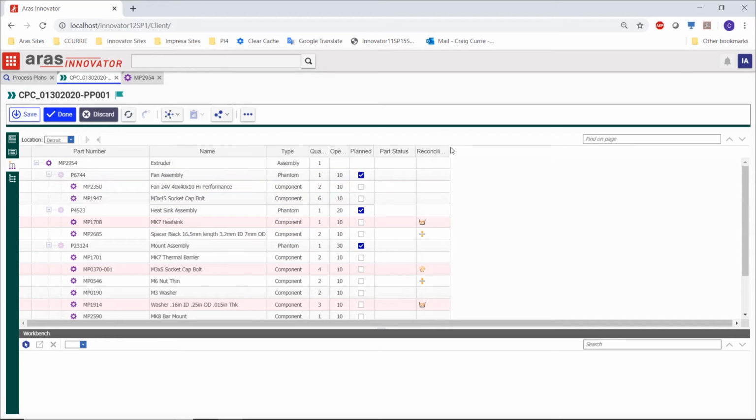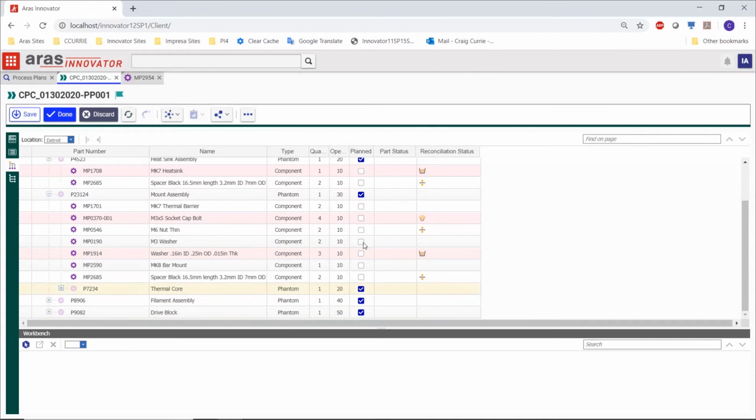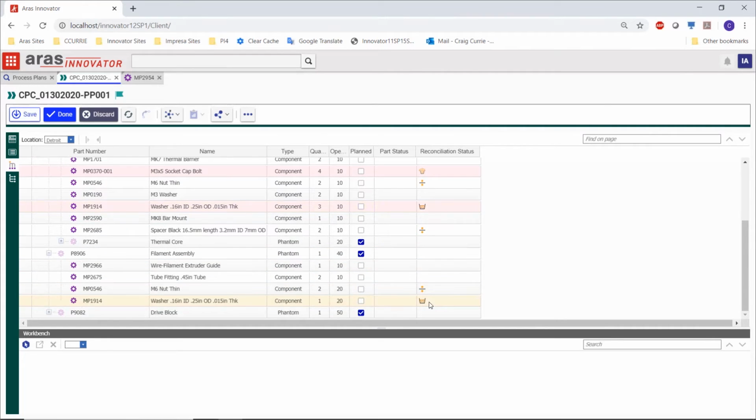The last column is reconciliation. As I mentioned, these tell you things like the difference between the EBOM and the MBOM. So this is telling us that we have only partially consumed them, which may be fine. I haven't used them all up yet. The EBOM's 2 and the MBOM's only 1 at this point. This tells us if it's split and used in different places. If it's not consumed, some of these other ones have. I don't see any here. Let's see.